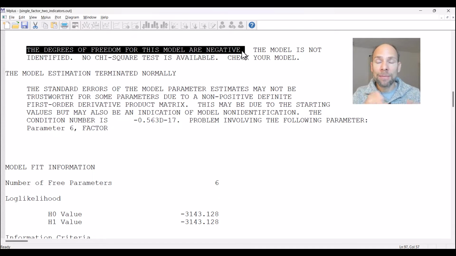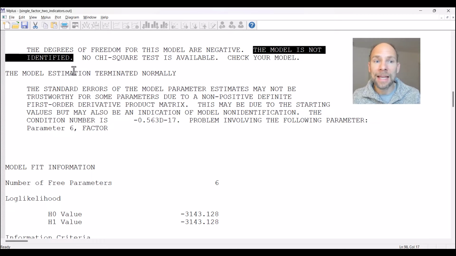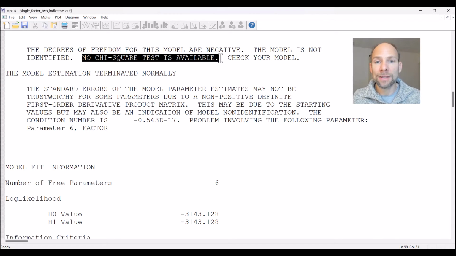So the parameters of the model cannot all be identified in that case, and an under-identified model is something that you would not want to look at. Typically there are some things where you can work with those models, but in general you don't want an under-identified model, so you want to avoid that. So that shows you this model is not identified, and Mplus says that clearly here as well. So this is an under-identified model, and as a result the chi-square test is not available, and there are other issues with this model too.